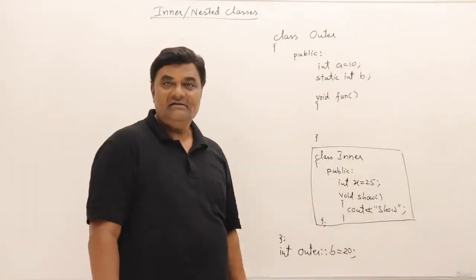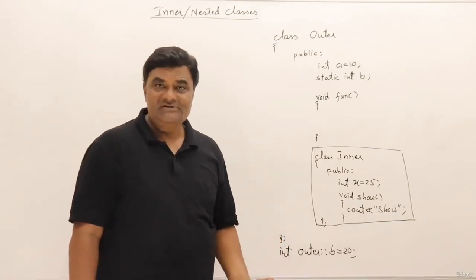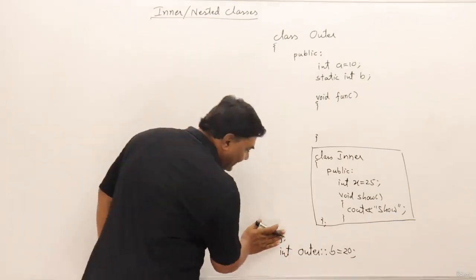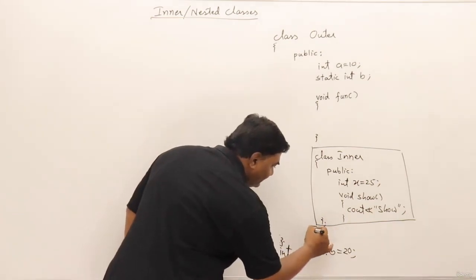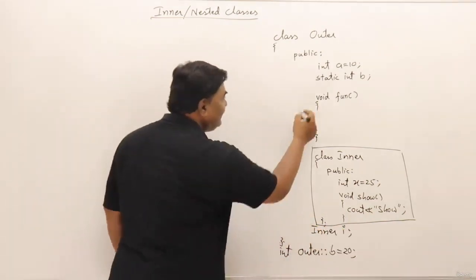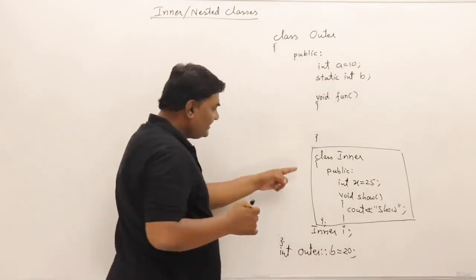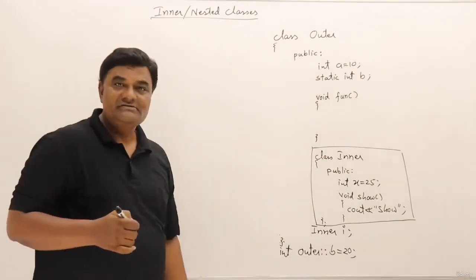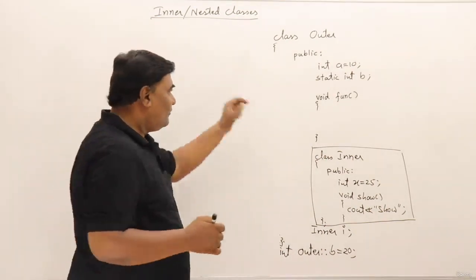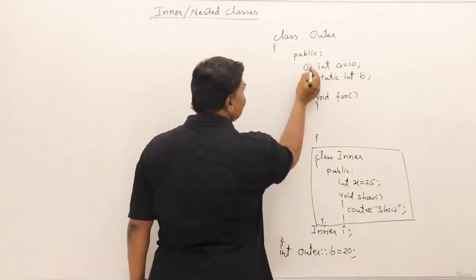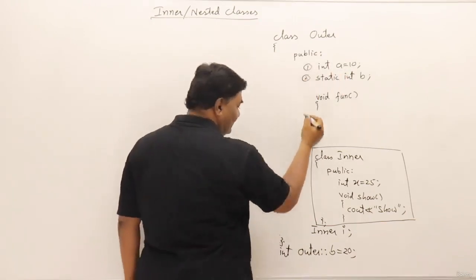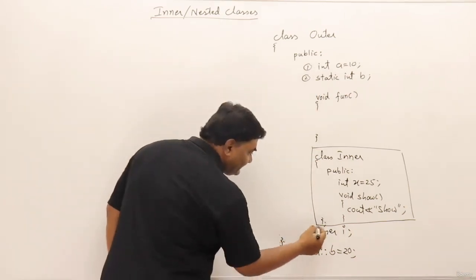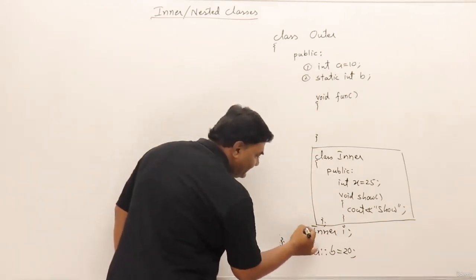So this is a class. Only the class is there, but I have to create the object also. Before the end of the outer class, inside it, here I will create the object of Inner. Can't I create it here? No. It must be done after the definition. That is important. So what are the members now? First member is non-static. Second member is the static member. Then the third one is an inner class object.